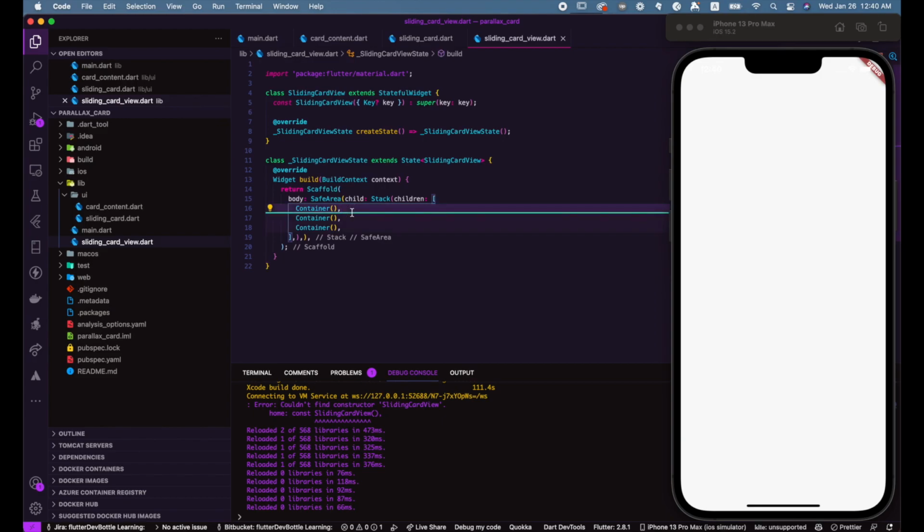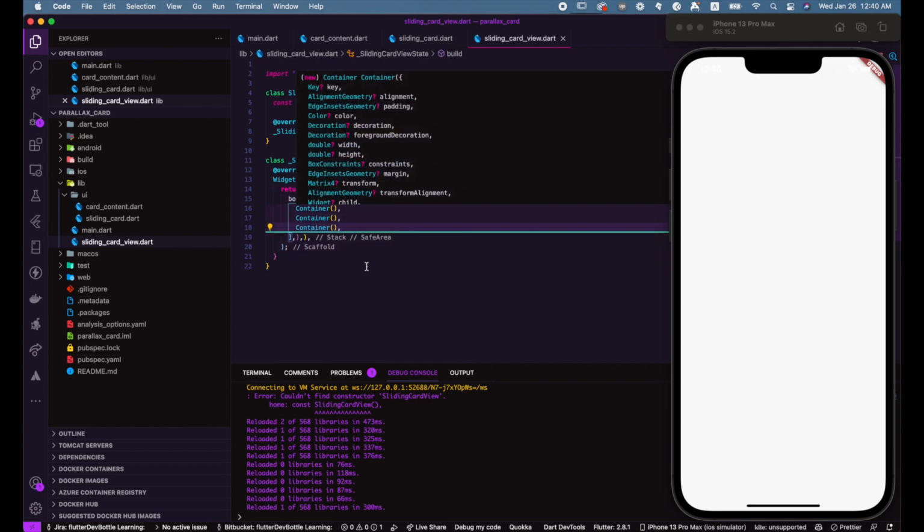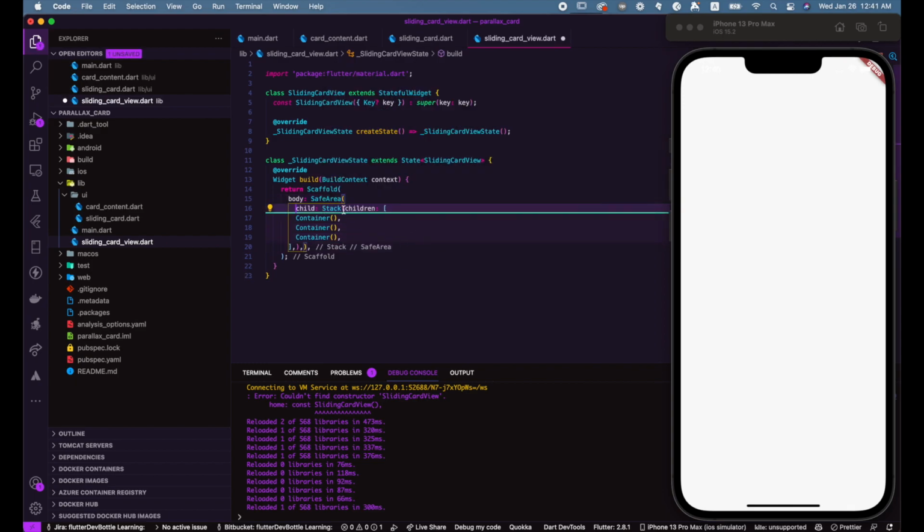Let's head over to our sliding card view and update the UI over there. We remove all the containers we have right now. Like I told you previously, we were going to keep these dummy containers here, and remove them when we are ready to update the UI and move on with the UI. Right now is the time, so let's remove the containers, and let's add a size box to constrain our page view, which will be the page view height, to give it a particular height. So we'll be adding the page view later on inside our size box.